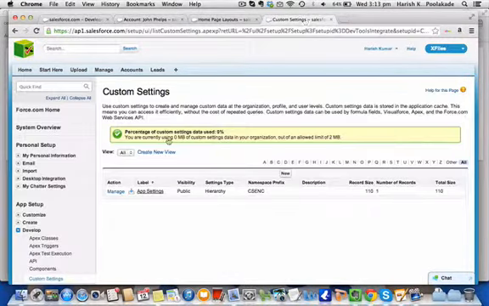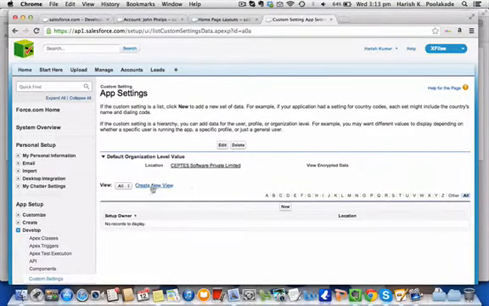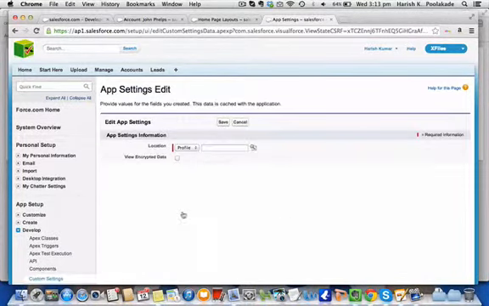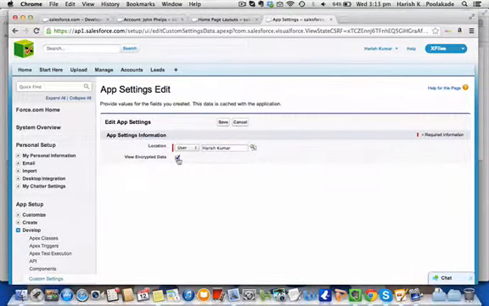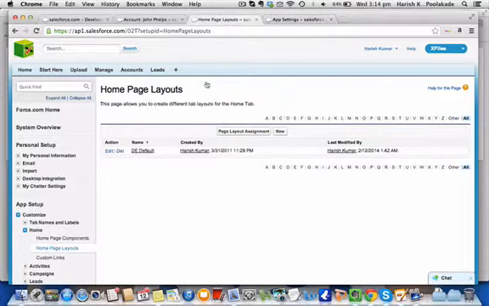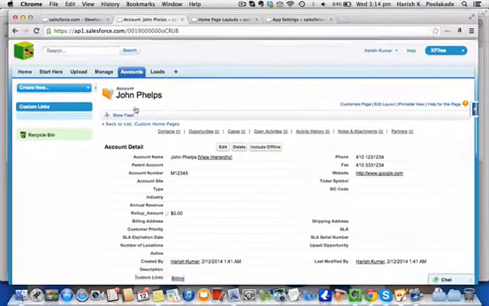So yes, we have one more custom option called app settings. Just go there. You can say organization wide that I want to make sure everybody is seeing encrypted data because I don't want anybody to see it. Or you come here and say, for this user, I don't want to see encrypted data. Let's say I just say view encrypted data. You just save it and that's it. You ensure that even if you're an admin, you see it, as a user he's only going to see the encrypted data.